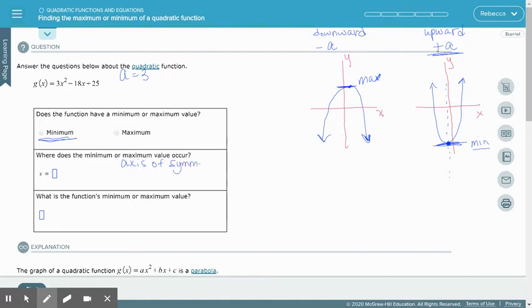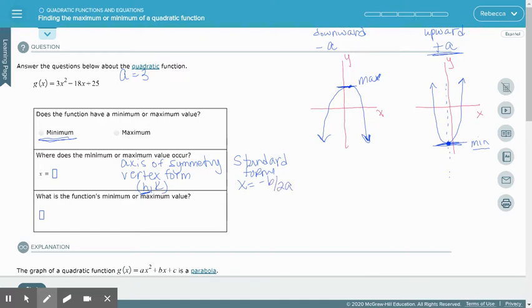for all parabolas. So depending on your form, if you had vertex form, you would use h and k, and you would use the h value for your x. Otherwise, for standard form, which is what we're looking at here, ax squared plus bx plus c, we're going to be using the axis of symmetry formula. X equals the opposite of b over 2a.